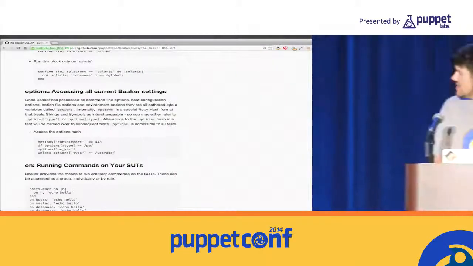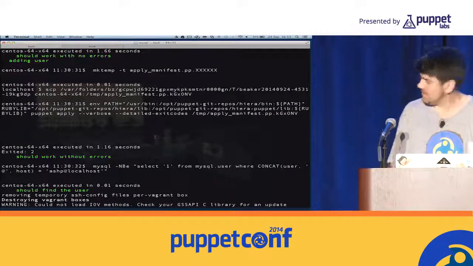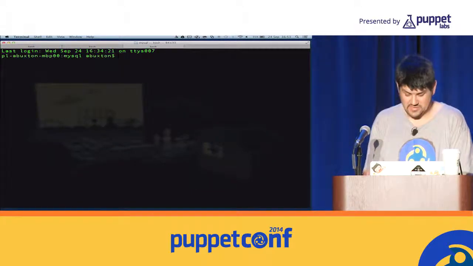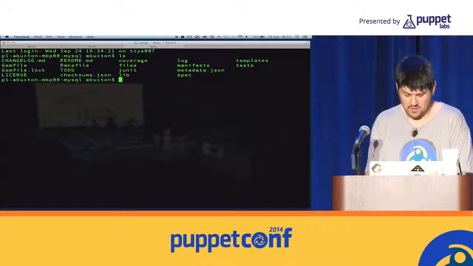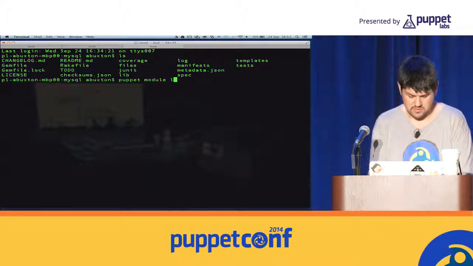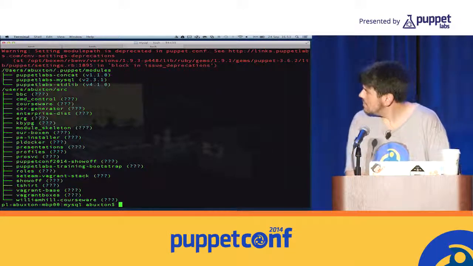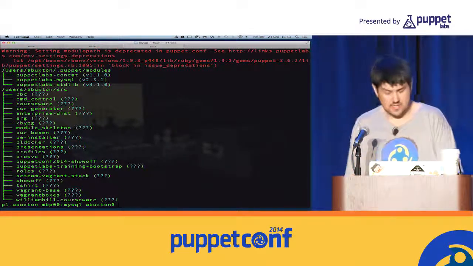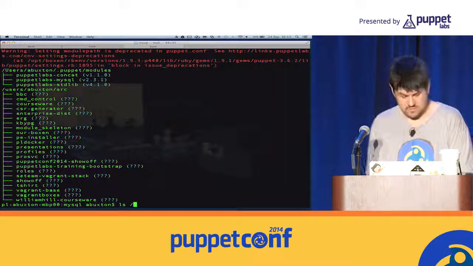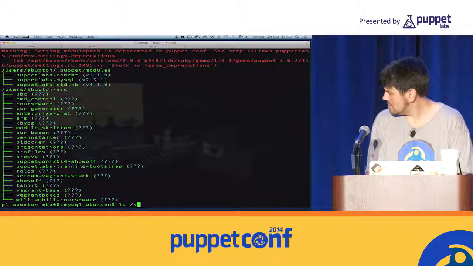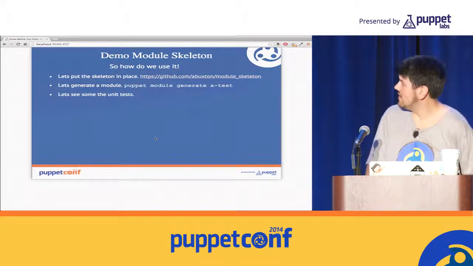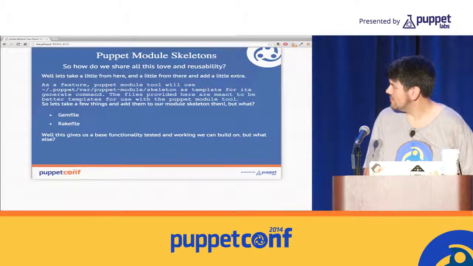But what this actually gives us, so let's just see where I left this machine. This is where the live demos all start to fail. So puppet module, this again. Yeah, I've got my module skeleton module in the middle of there somewhere. So if we go have a look, actually in the file we mentioned, let's go see what I've got in there, and we can rip it out and put it back, just to show you.